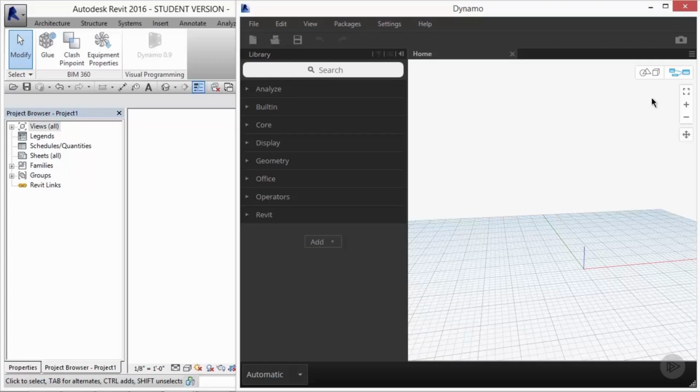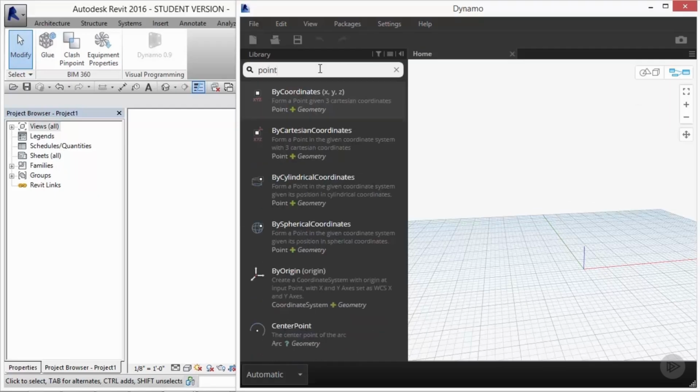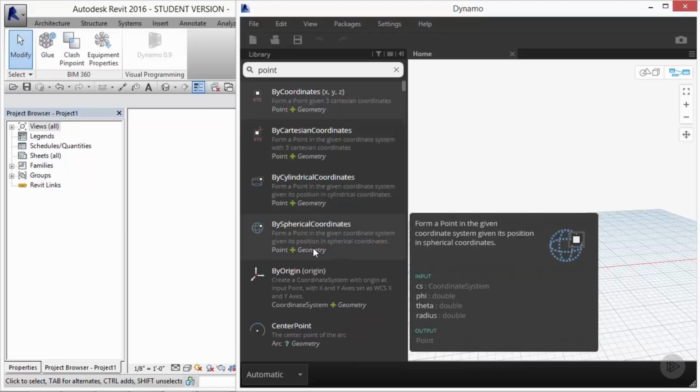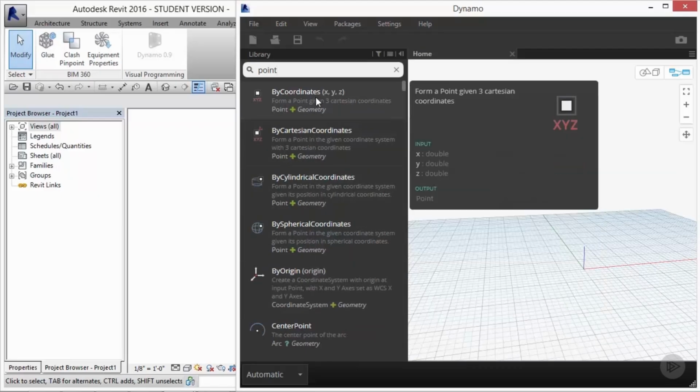Now, the 3D preview correlates to this grid that you see in your workspace. In order to truly understand what these two settings are doing for us, we have to first drop in a component as if we're building a definition. Go to the library search bar and type in point. A whole list of different types of points are going to come up and be available to you.